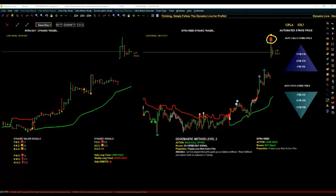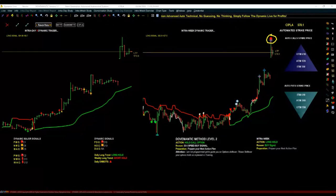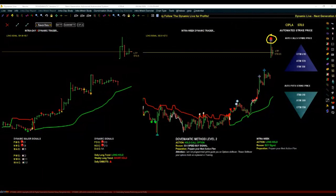Today you don't have to worry because Dynamic Superpower Traders are introducing a revolutionary invention — we call it the Dynamic Life. This is a stock market intelligence. You may have heard of artificial intelligence, but this is a very unique stock market intelligence and we call it the Dominant Method. It understands every need of the trader — why a person comes to trade and what a trader wants.